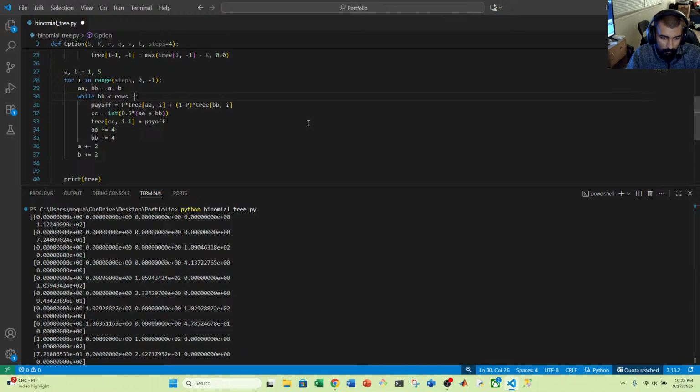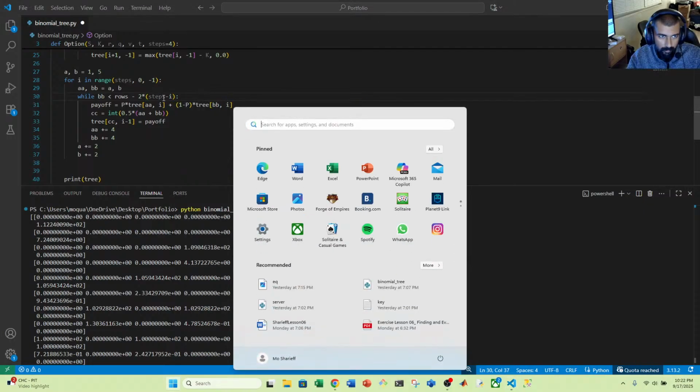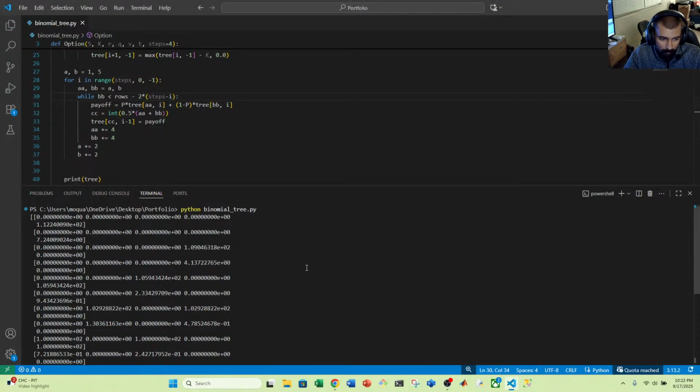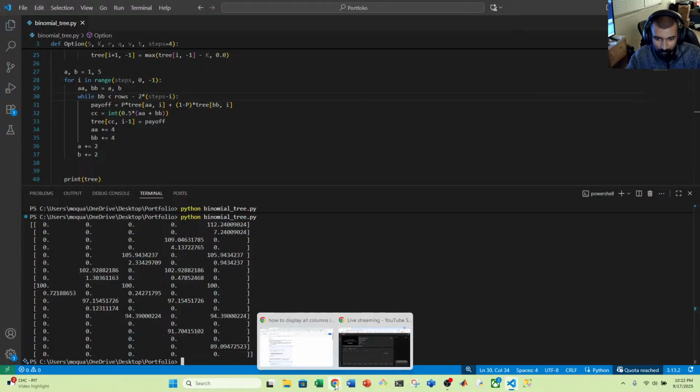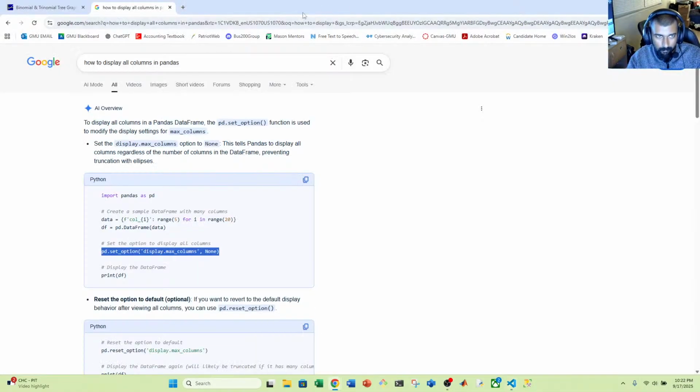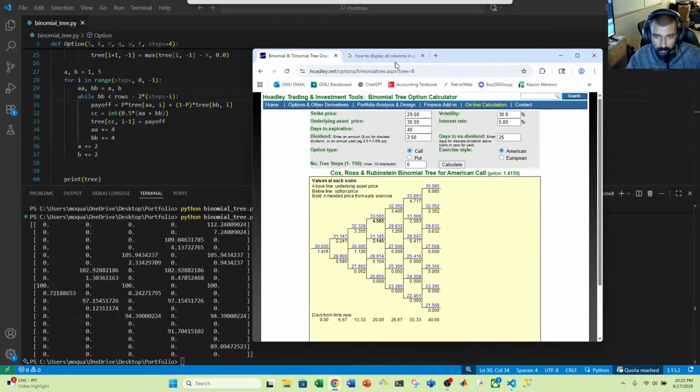Every time, this is going to be 2 times steps minus i. So this should be 0 at this moment. Wow, is that it? Okay, well, time to not feel so excited. Time to test this to see if it even works.